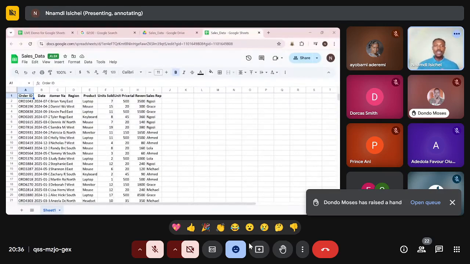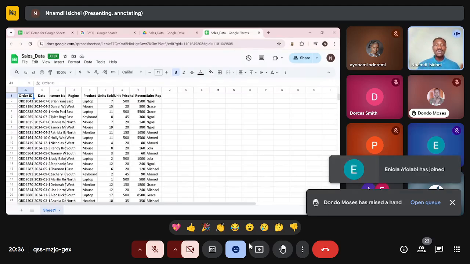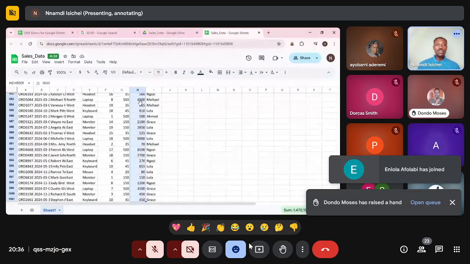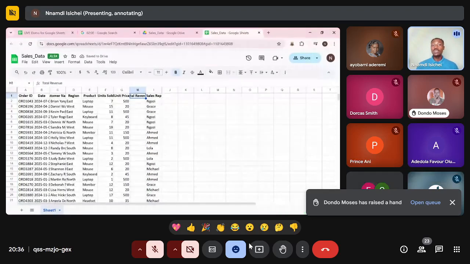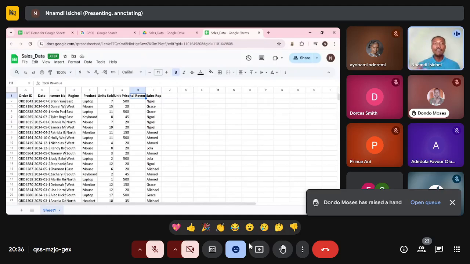A typical example would be the person might be interested in knowing which product gave the highest amount. Which product gave us the highest amount from this sales period? That is a possible question that a stakeholder might have. We will see how to answer all of those. Now, which sales rep has made the most sales within the period the data was collected? That is a possible question that the stakeholder, or whoever presented the data to you, might have.